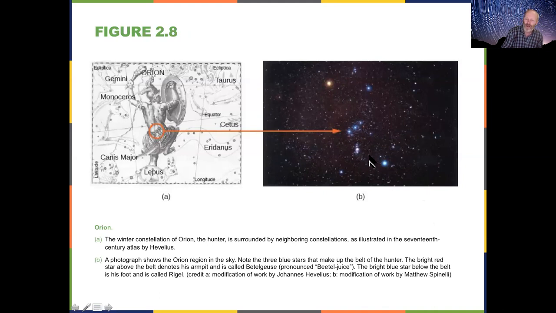There's also an area here where, under the right conditions, you can see a little bit of wispy gas, especially with binoculars or even a low power telescope. This is a stellar nursery. We'll talk about that when we talk about nebulae, because the Orion Nebula has a really good and well-researched stellar nursery.